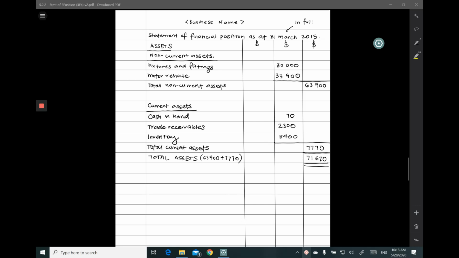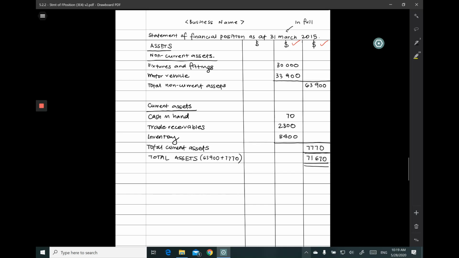I just need to point out a few things before I move on to the next section of equity and liabilities. Now you notice that for this section, I'm only using the last two columns. The first column is not used because you have not learned the chapter on non-current assets in more detail. When we learn that, we're going to use that first column. But I want you to get used to preparing a 3-column balance sheet.